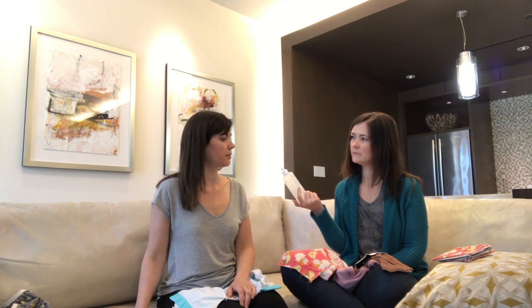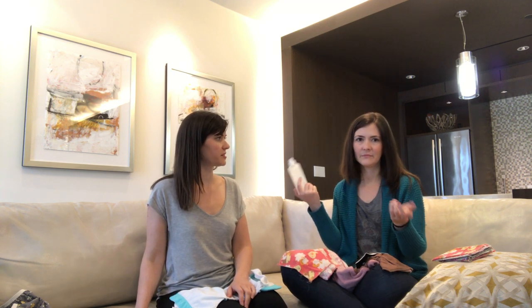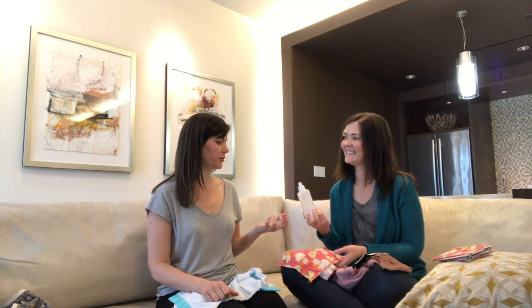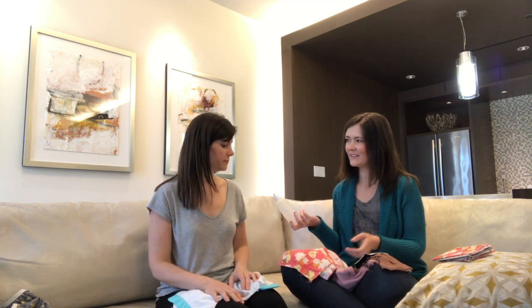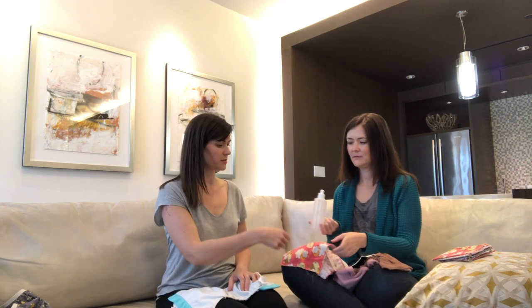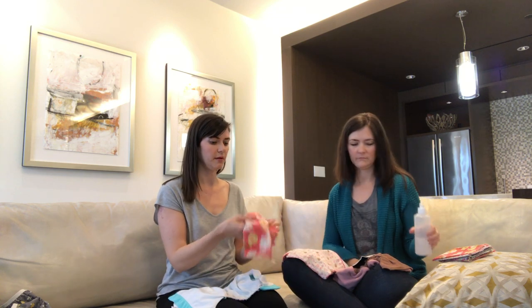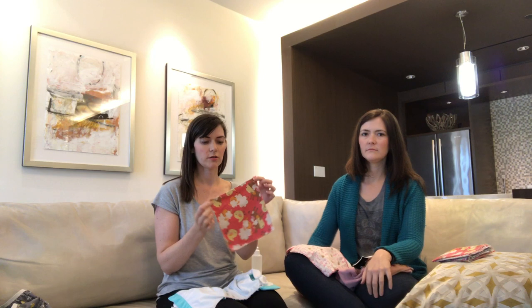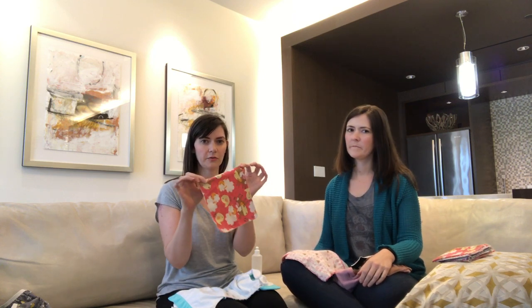This was a bottle that you got from the hospital — it was part of the postnatal care, so I just repurposed it. I got two of them, so one was in my diaper bag and one stayed on her changing table. You would just take this and spray it on the cloth, strip it till it's wet, and then we can wipe up. These cloths were made of some flannel that I had, and I just took my sewing machine and edged it all around so that it wouldn't unravel over time.